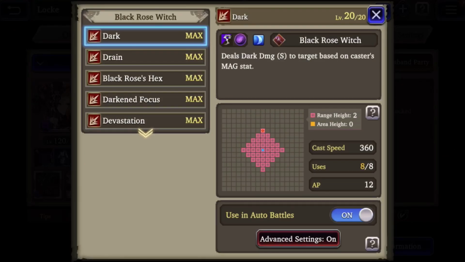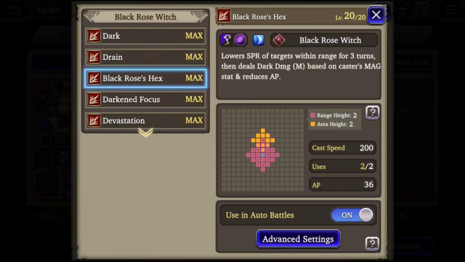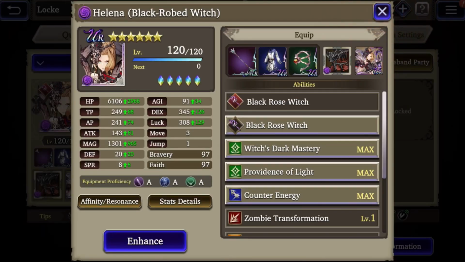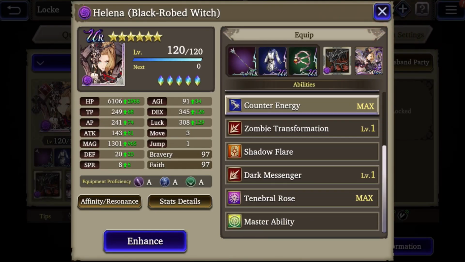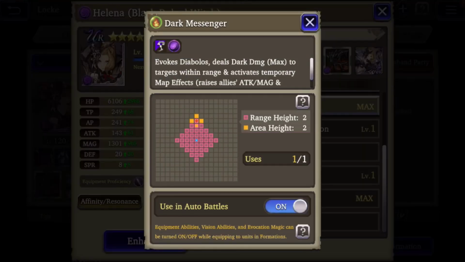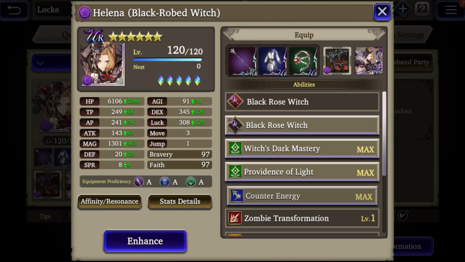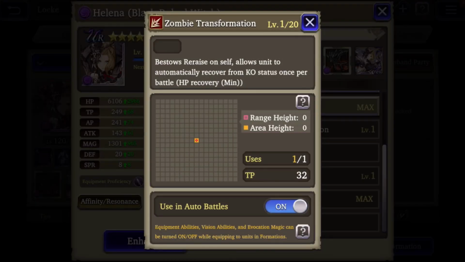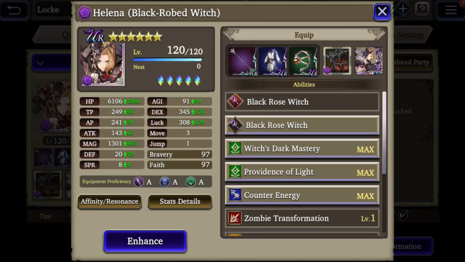So the setup, just in case you are interested in trying to figure out how to do this solo, the setup was that you have Drain on, you have Black Rose Hex on, and then you have Dark 2 left on, you have the Esper skill on, you have the Limit Burst on, and you have obviously the TMR, which is very important when attempted. Zombie Transformation is on, Shadow Flare is on. Those are all the skills that are on. Everything else should be off.